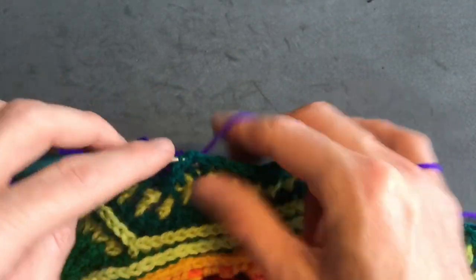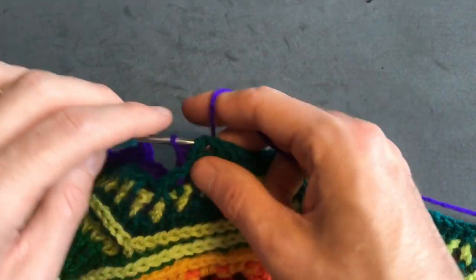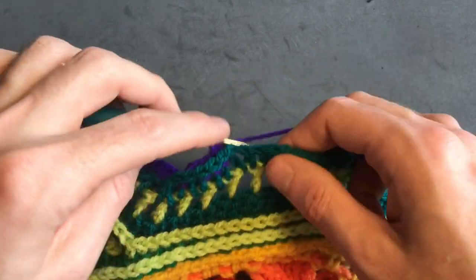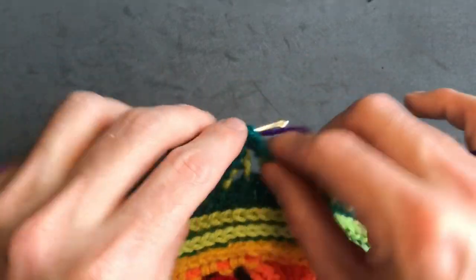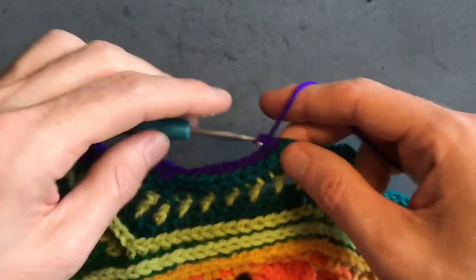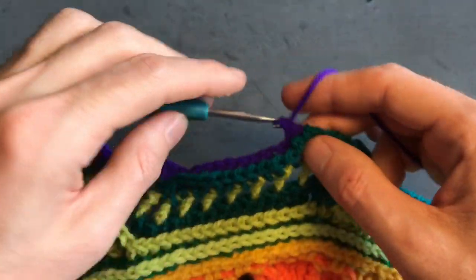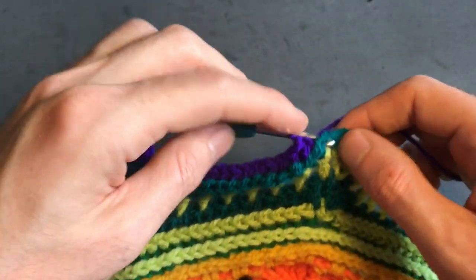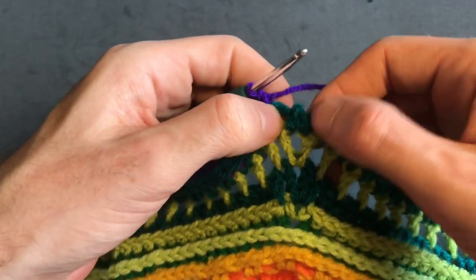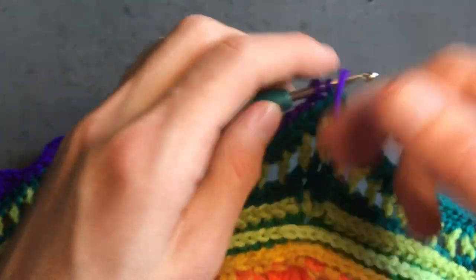So 1, 2, 3, 4, 5, 6, 7, 8, 9, 10, 11, 12, 13, 14, 15 and 16 takes me back to the left hand side of my chain 1 space at the top, which is fine. It's exactly the right amount of stitches.